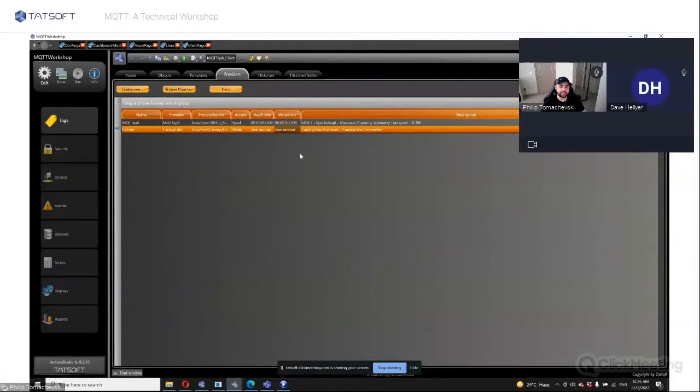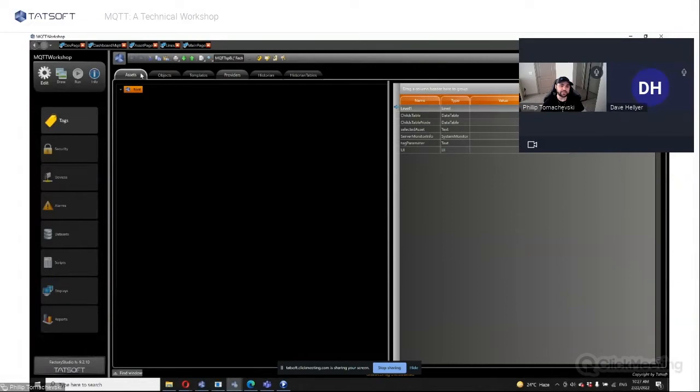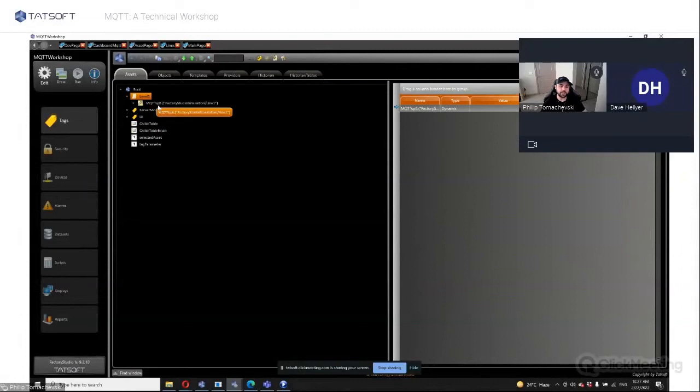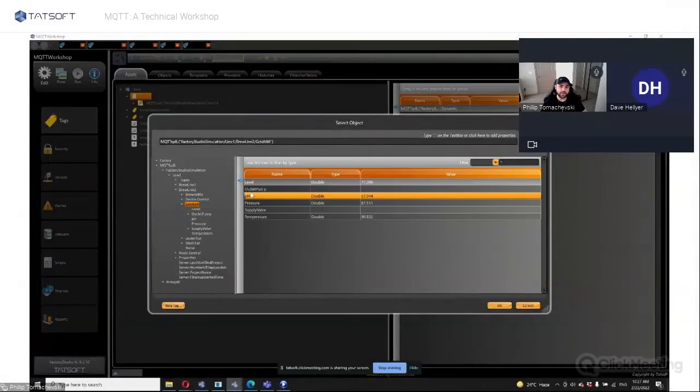What are the next steps? The next step is to bring that connection to Factory Studio in a way that we can use it in different places. The first place I want to use this connection is in our assets. So we will go to our assets here and we can create different levels. I can have level 2, level 3, and I can rename and give any name that I want. But specifically, I want to use it here on level 1. I will right click level 1 and click insert asset from provider.